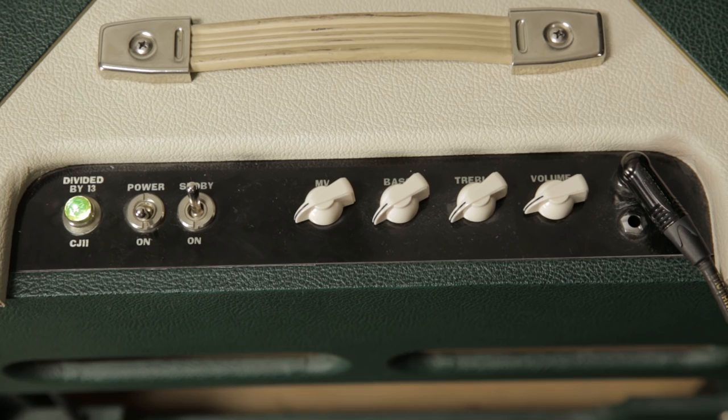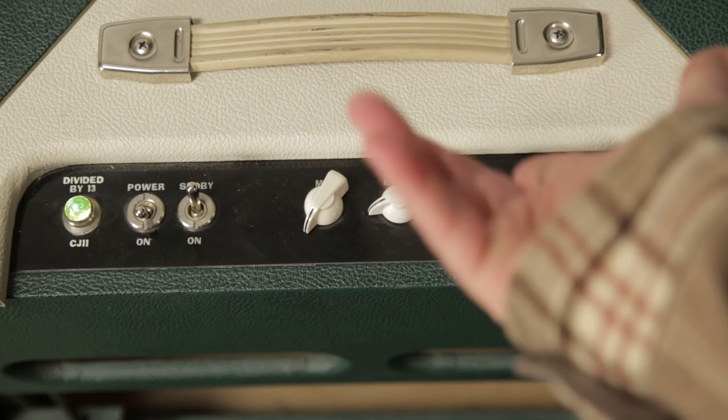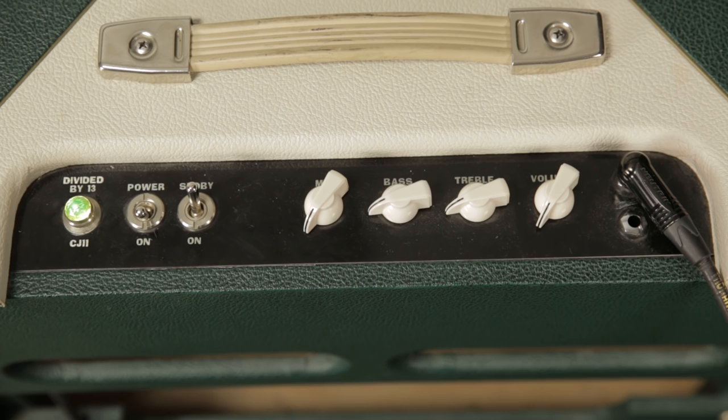We've got this that says MV, which stands for master volume. We've got bass, we've got treble, so only two EQs, no mids as an option. Then we've got volume. On just about any pedal or amplifier, especially the EQ, I like to set the EQ at 12 o'clock. So I just go right up to the middle, like so.